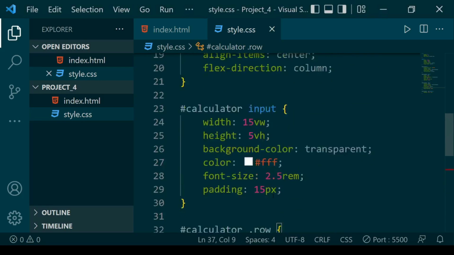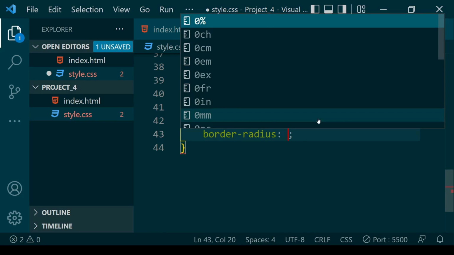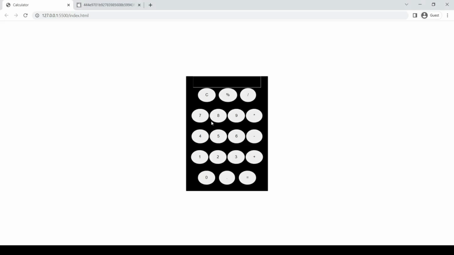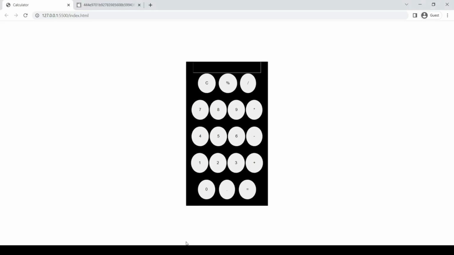Yes. So okay, and now I will give all the buttons border radius of 50%. Now you can see that they are in circle shape, but we need them to be more circular. So in order to get them in circle shape, I will set the top and bottom padding to 25 pixels.